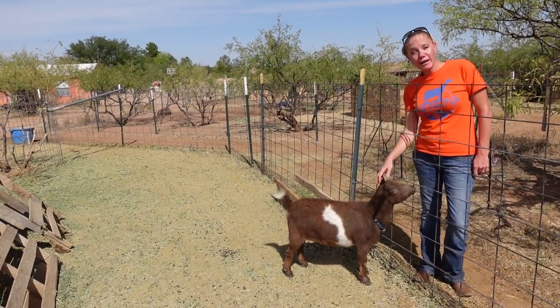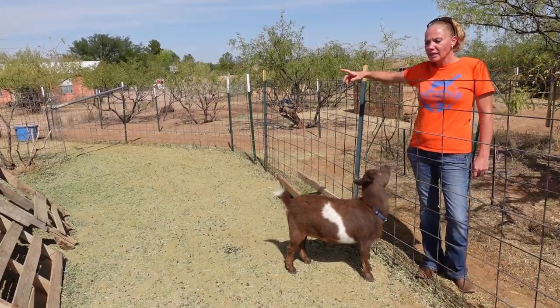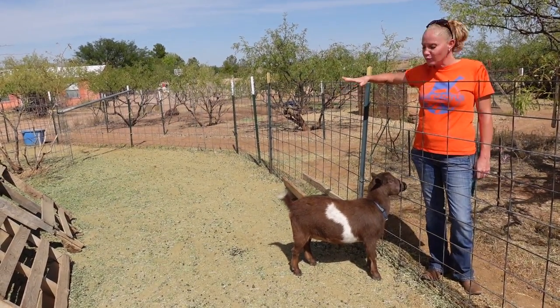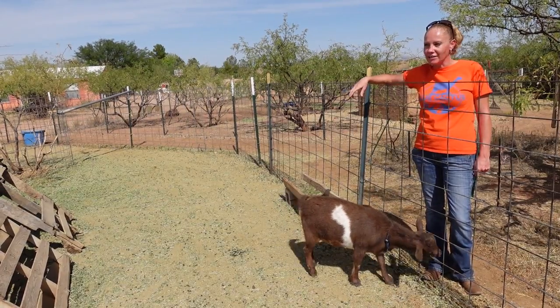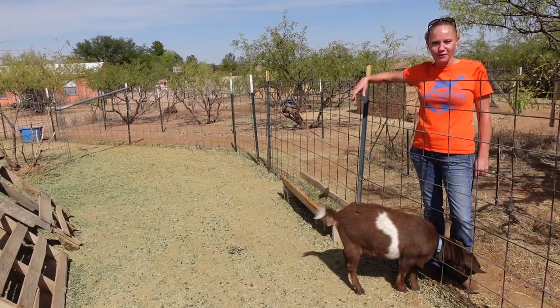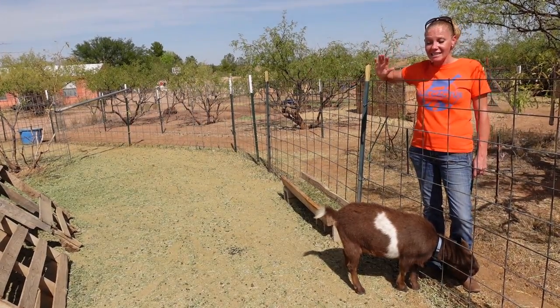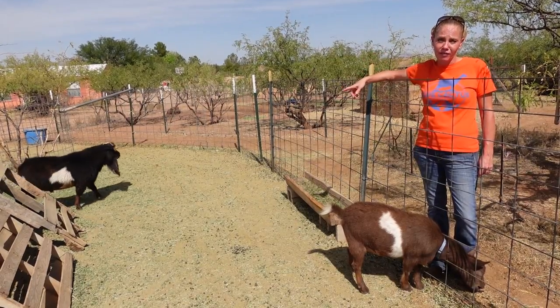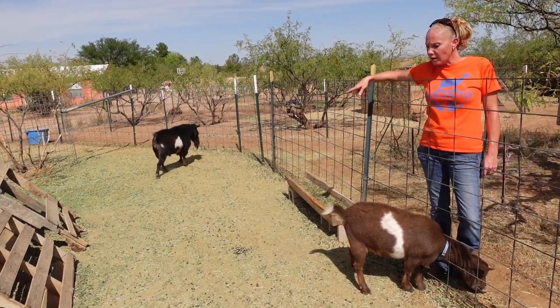So over here in Champ's pen, he's kind of my special breeder. He only will breed the does at night. He will not let you see it happen. He's very, very secretive about it. It's very annoying, but that's how he goes. So I didn't see any action out of this pen except for a little bit of him sniffing Little Bit's butt on day one.